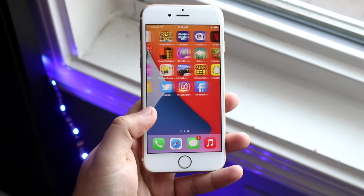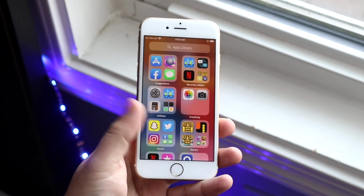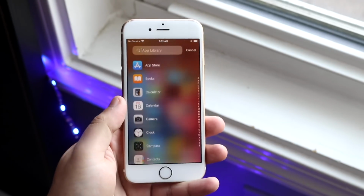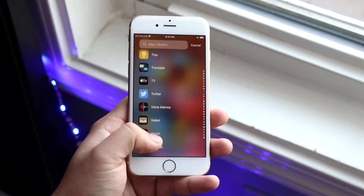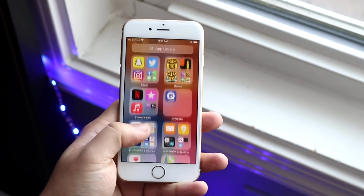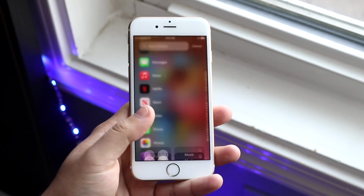Now, another thing that I just showed you guys is the app library. On a phone like the iPhone 6s, again, it looks pretty good. What this basically does is, first of all, you now have the ability to hide your apps from your main screen. All your apps are still visible here. You can see them in the app library type of view. And it's funny because it literally looks just like Android, which is so funny. But basically, all your apps are here, categorized however they want to. And let's say you don't know which category they're in. Again, you can just swipe down here and see a full list view of all your apps.